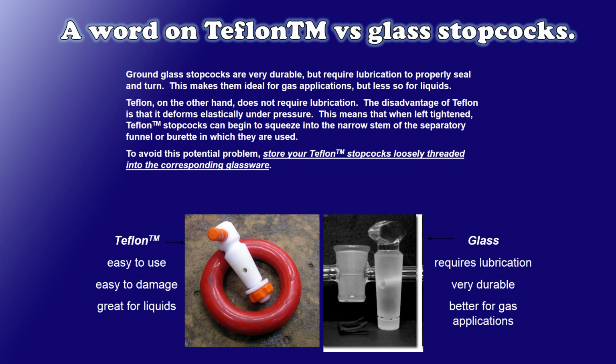So at the end of the day, be sure that A, you don't scratch it, and B, that you don't leave your stopcock tightened into your separatory funnel receiver very tightly, because the pressure may actually cause the Teflon to deform over time. So be sure that you store the stopcocks loosely threaded into the corresponding glassware and not tightly threaded on where they might get deformed.